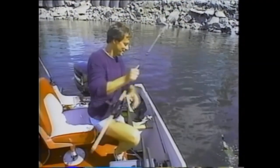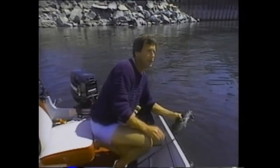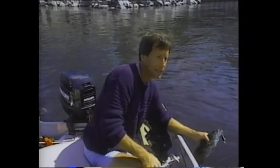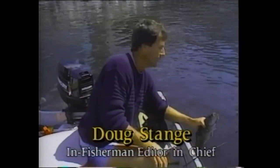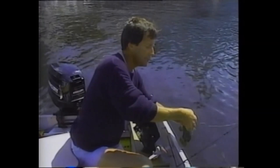There's a fish. These are some tough fish. You know, as you're gonna see here today, the setting here might not be so beautiful, but the fishing is just great. And I don't care any place you are across the country, when you find a dam situation like this, and you've got current reversing itself, in this particular case you've got rocks, you're gonna find lots of fish. It's a simple fishing situation.